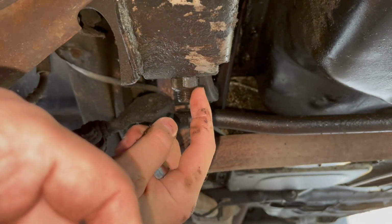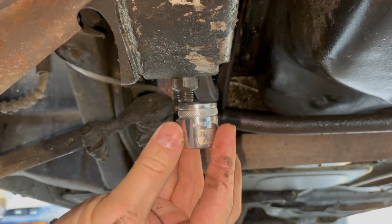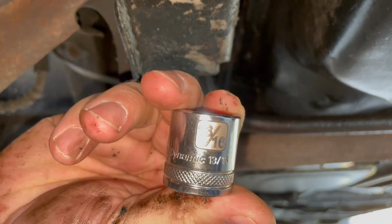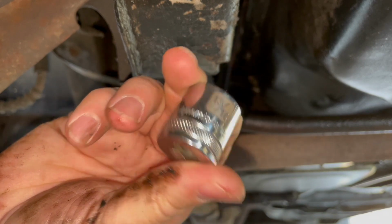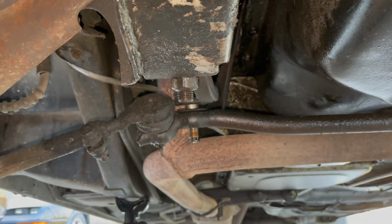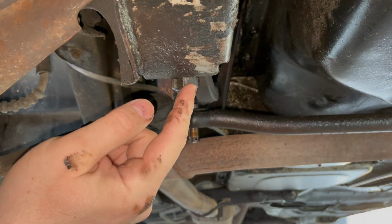This is a 3/4 inch nut. This is a 7/8 nut. The top bolt is a 13/16. I've got to tell you, I love these laser etched markings on these Dynamic Tools sockets. Anyway, put that on top there, put a wrench in there and hold that still, and we'll break this nut loose.